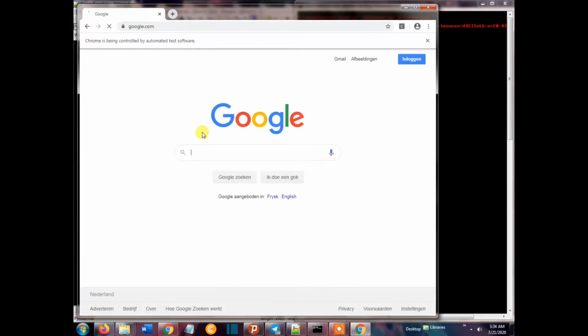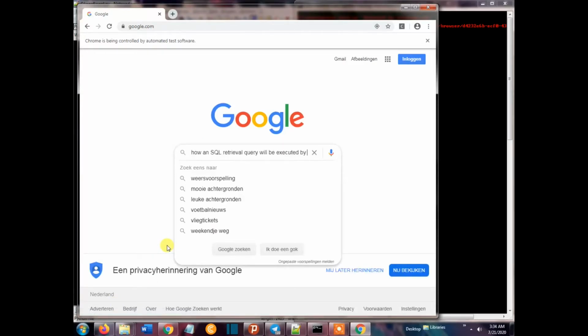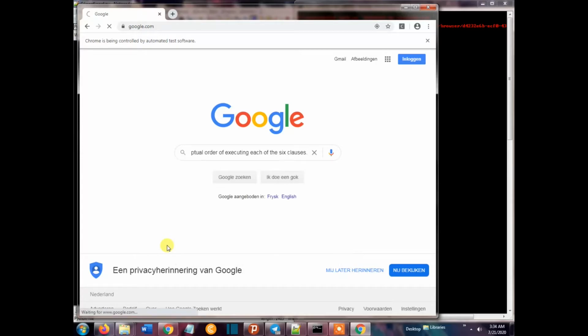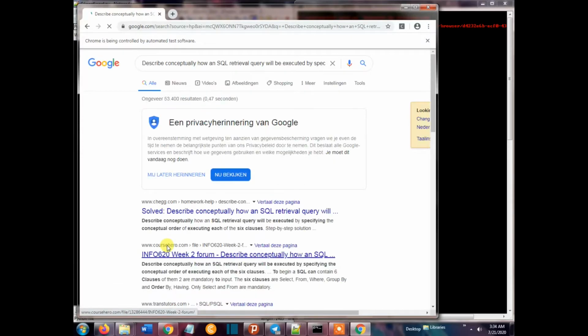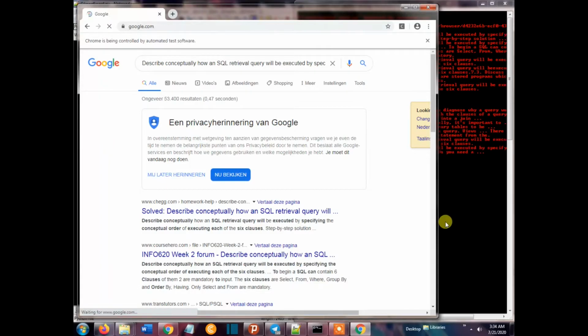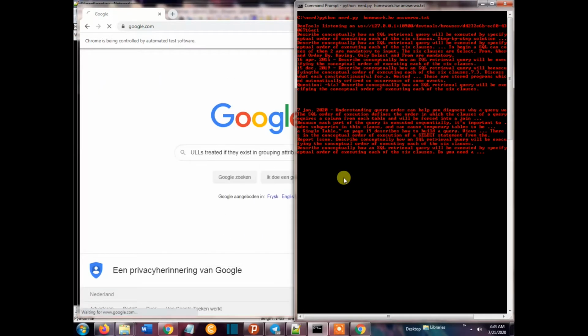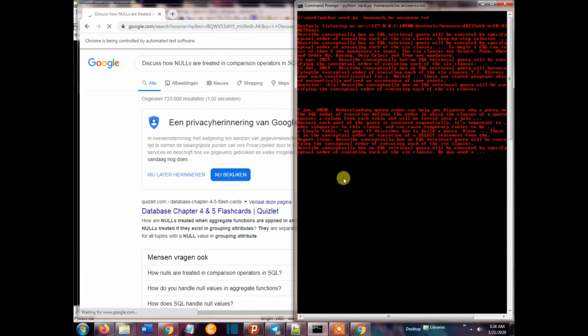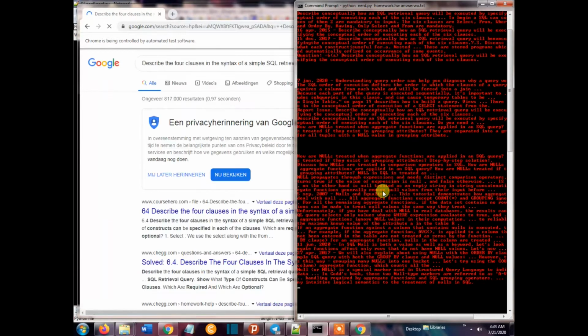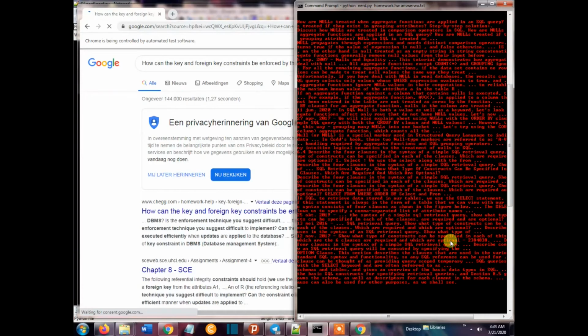So just run it. I give it the question and the way it should answer, and it's googling right now, as you can see. Once the page is loaded, it will put it on a text file that I wanted it to put in, and then print out what it copied on the command prompt. So now there are about 14 questions. It's gonna Google each and every one of them, and copy paste it.